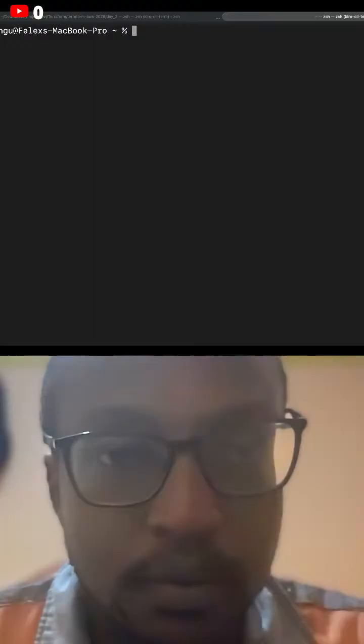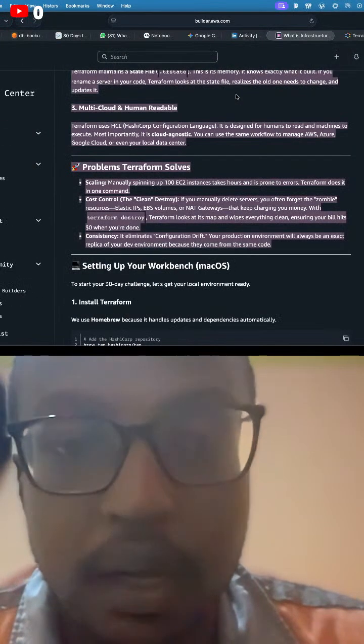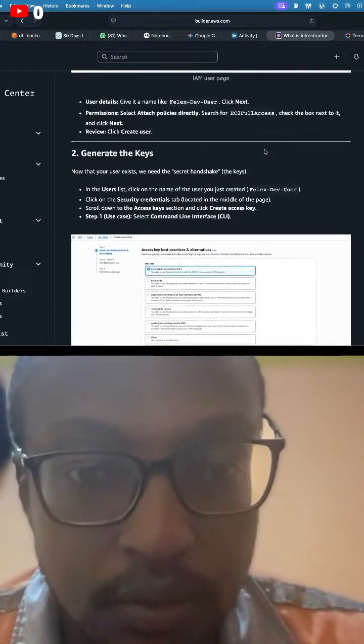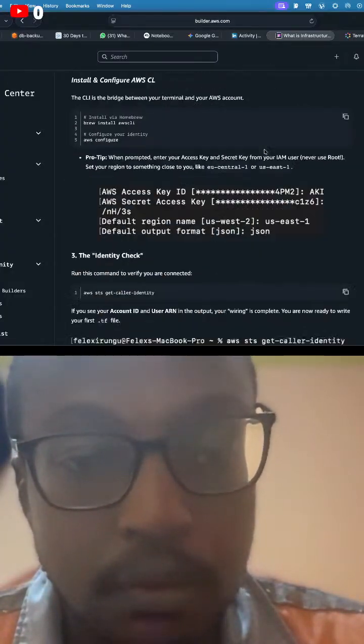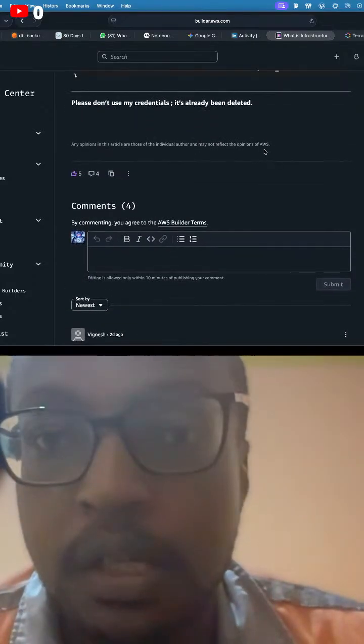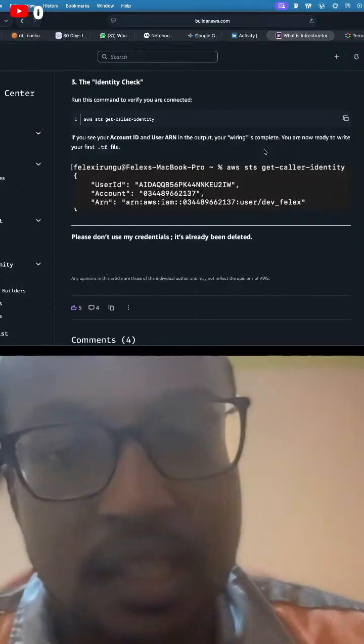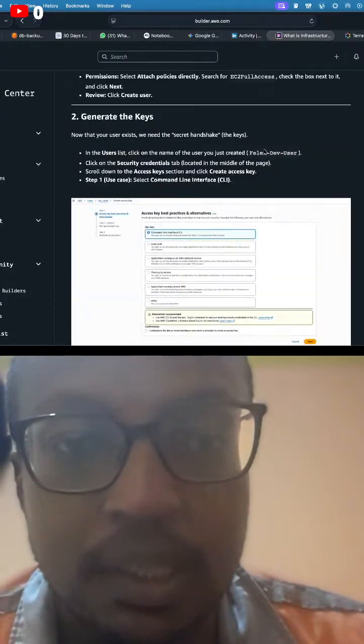So those are the two things you are supposed to have for day 1. I also have this article which I wrote, which you are supposed to follow in order to connect AWS and Terraform. So let's get started.